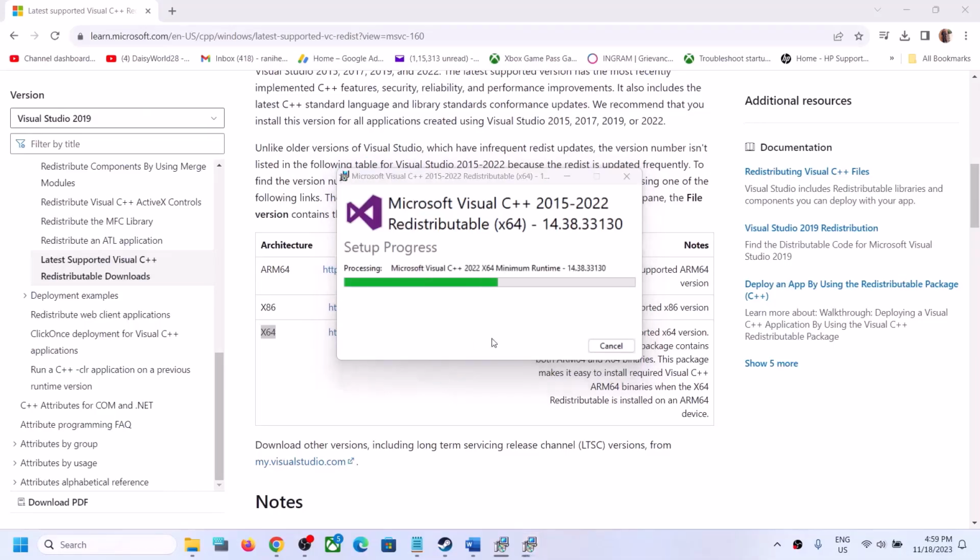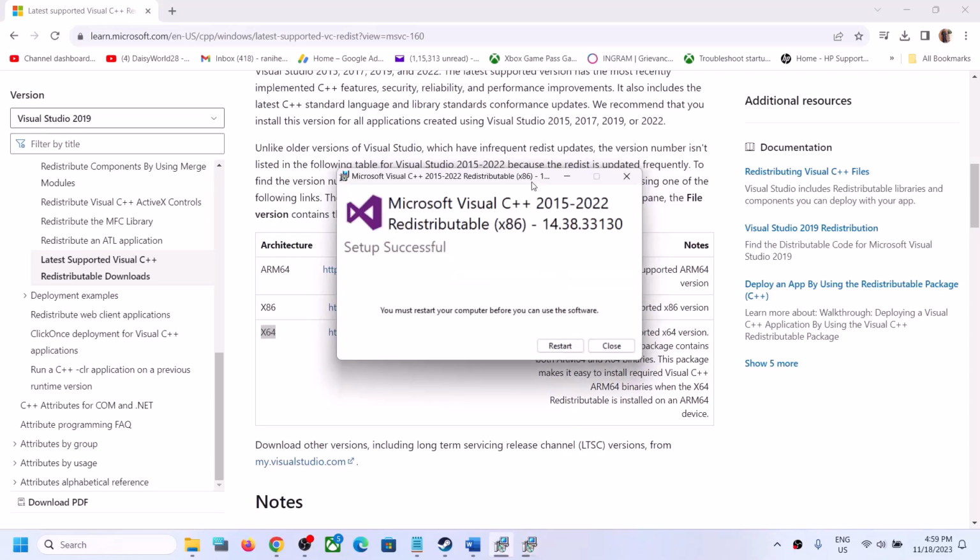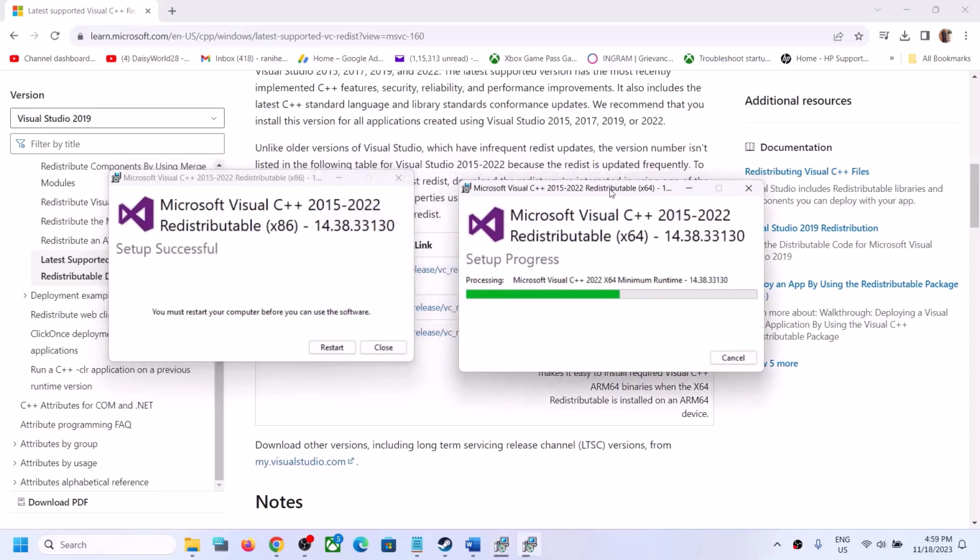If you see the repair option, click on repair. Make sure both are installed, both x86 and x64, and then you will see a restart option like this. So once this is complete, make sure that you restart your computer. Restart is a must, and after the system restart you can launch the game.